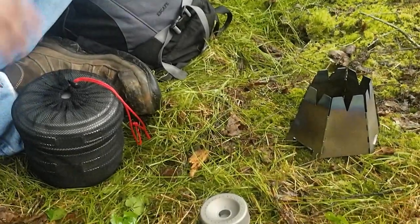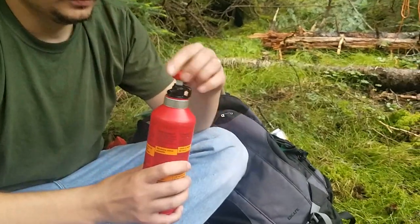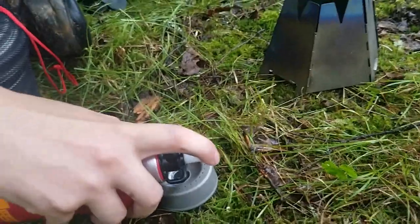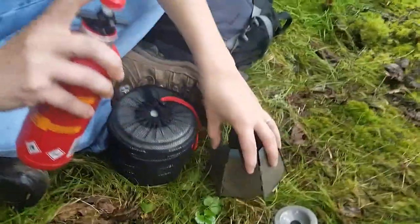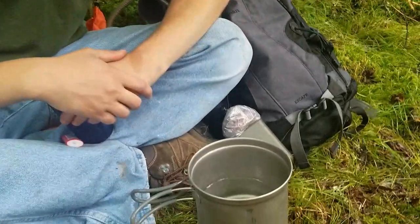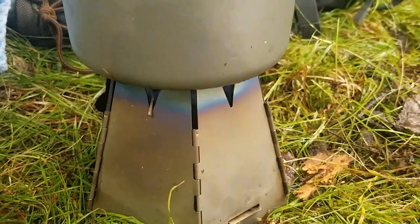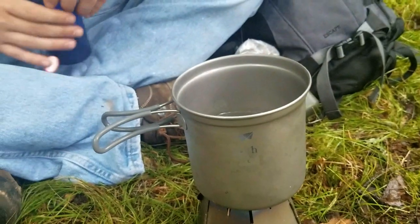Let's take a quick look at some footage I took during my backpacking trip. I've got the Vargo titanium alcohol stove here — you unthread it and then push it, it's like a button. The best way to fill it is to get it level and put the triangle piece back in. Over here Chris is going to use the same GSI titanium pot — I think it's a 1.2 liter — with the Vargo titanium alcohol stove. You can see the burner there as he gets it going.